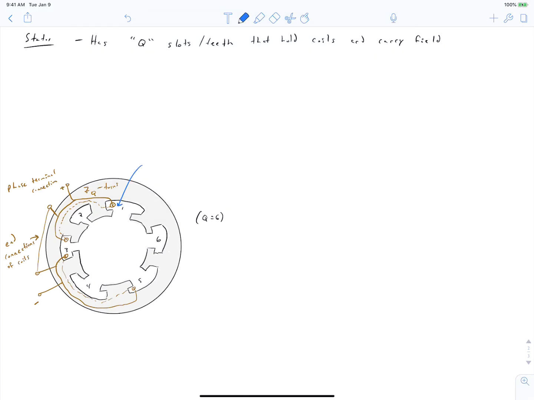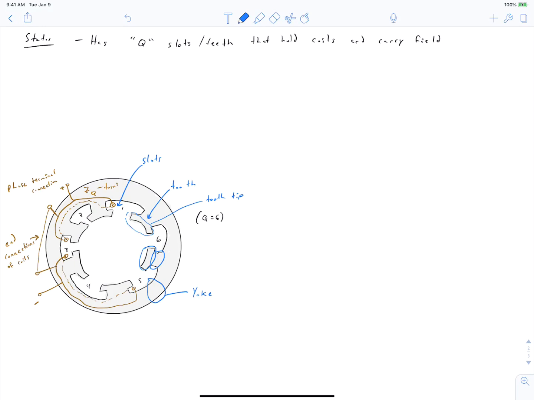So our slots are responsible for holding our coils, and our teeth are responsible for carrying our magnetic field. And so each tooth will have some specific geometry on the front of it, and this is called the tooth tip. We've got our tooth region here, we've got the tooth tip up here. This back here is referred to as the yoke, the stator yoke, and it is also responsible for conducting field. And during the design process, we need to figure out the dimensions and the shape of each of these components in order to get the performance that we want for our electric machine.